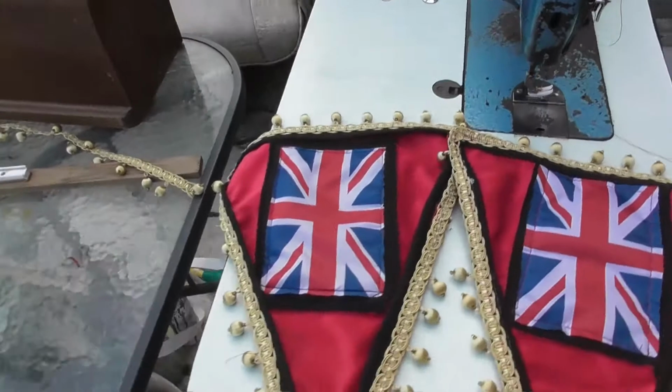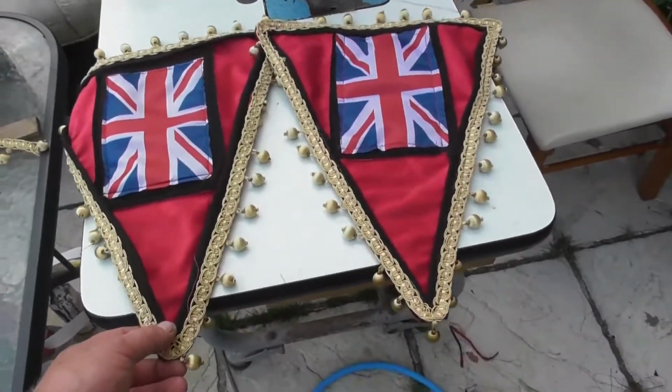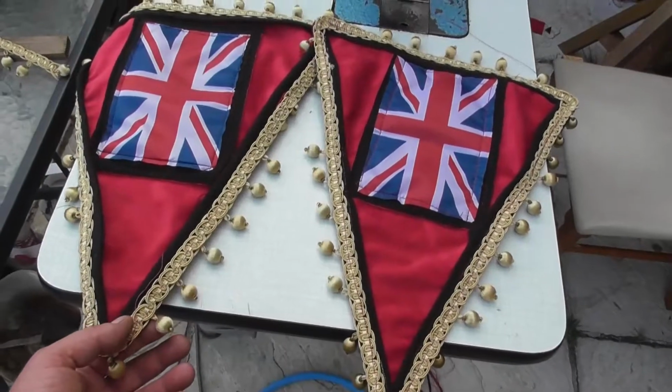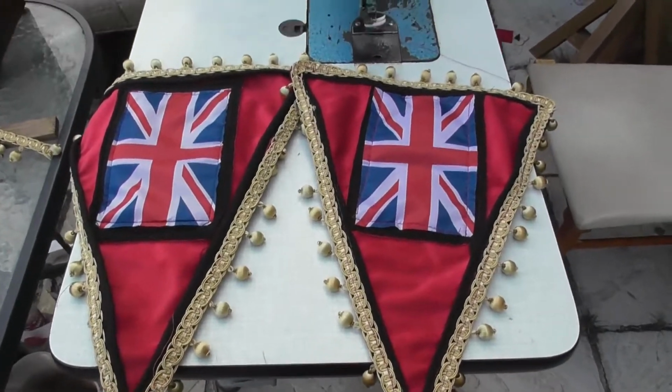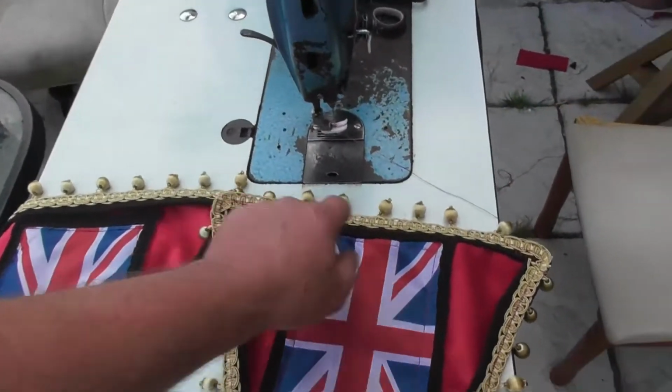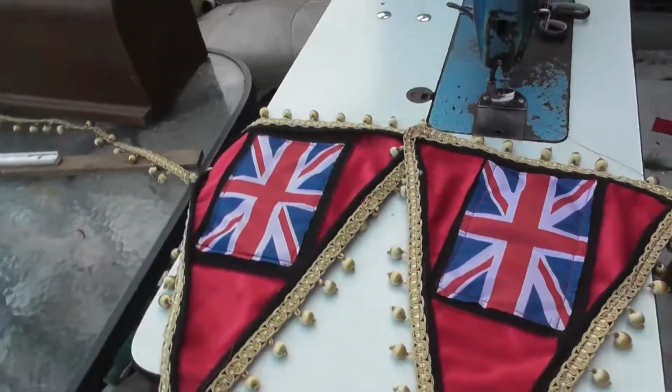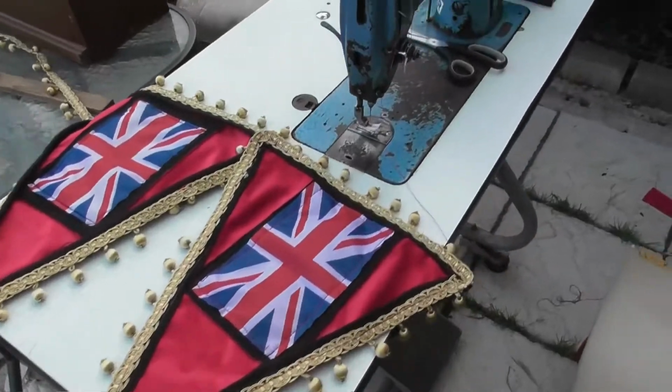And I've just made these 2 little pendants to go above the passenger and driver's door. I won't lie, I don't like these bauble things. I'm thinking about cutting them off. I've just got to put some eyelets in each side on each one, and then that can be screwed on. And I've never ever sewn something together as elaborate as this.